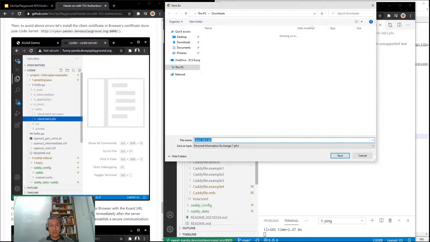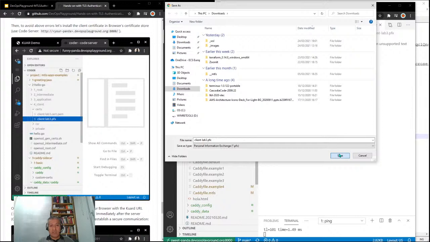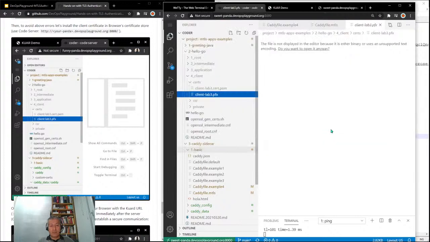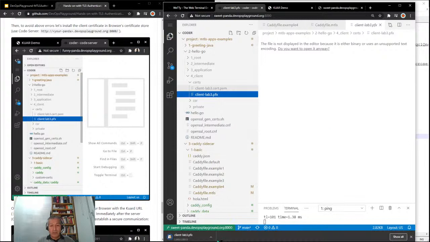Okay, that's it. Client lab PFX, saved there. I'm going to open the folder showing the file.